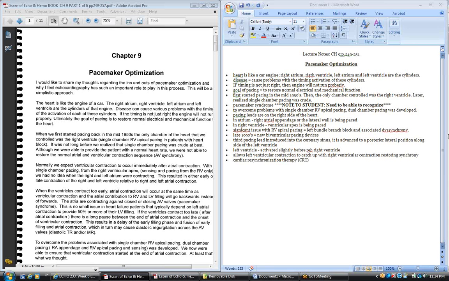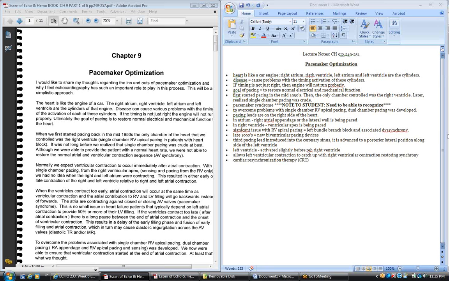So when we're talking about pacemaker optimization, you need to be aware that when somebody puts in a pacemaker, for whatever reason that pacemaker is in, it's not necessarily perfect out of the box. And therefore, we use a process called pacemaker optimization to deal with the individual patient. The same pacemaker that several people may have, with different settings, can control different people's hearts in a different format, and therefore give them the best output.